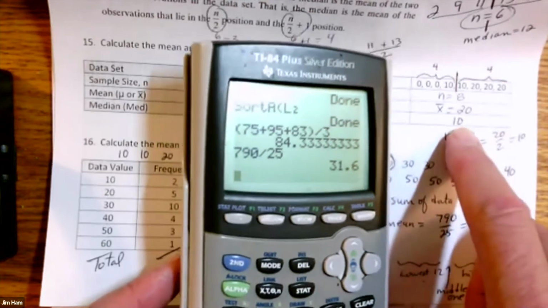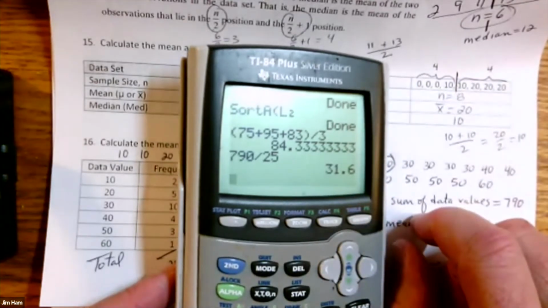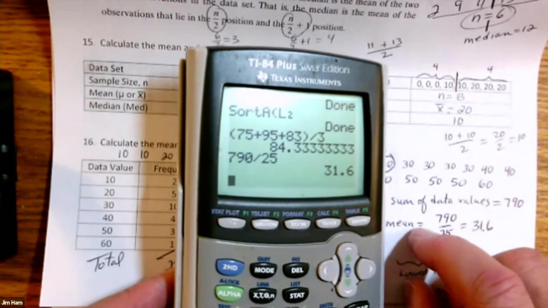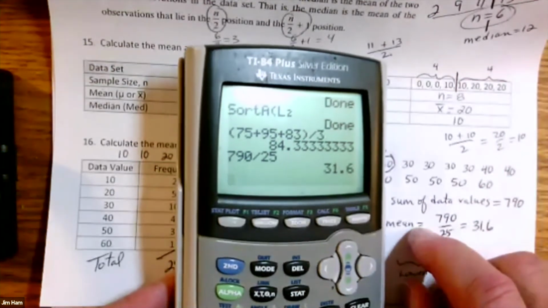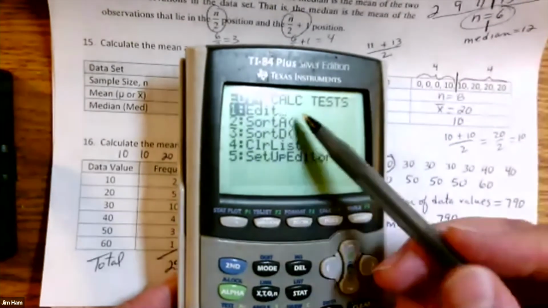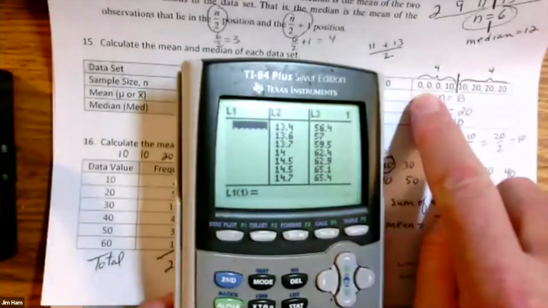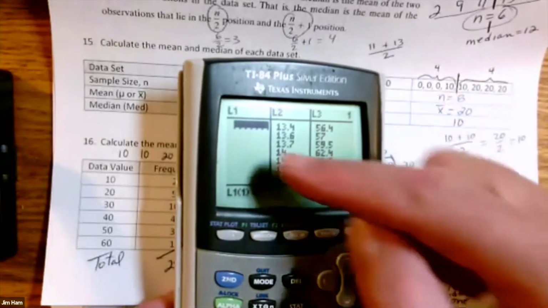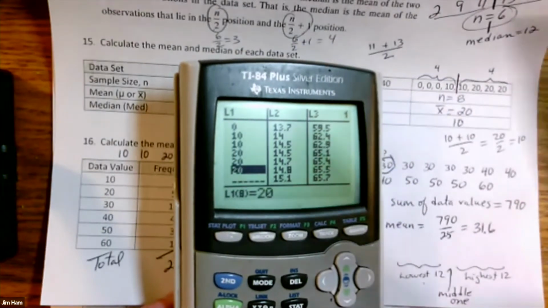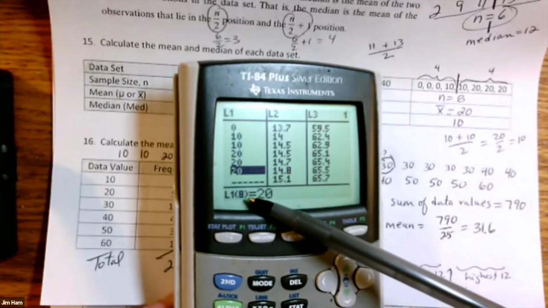So when you see a set of data like this, the first thing you're always going to want to do, particularly if it's going to take you some time to add up 25 data values and divide by 25, is to enter the data values into your list. We've done this on a couple of occasions. You're going to hit the stat key here and then edit. All right, so clear out L1 if you have stuff in there. And now let's enter these 8 data values here in list 1. Type the first one in and hit enter, second one in, and so on. I have my cursor highlighting the last data value, and you can see that it's in position 8.